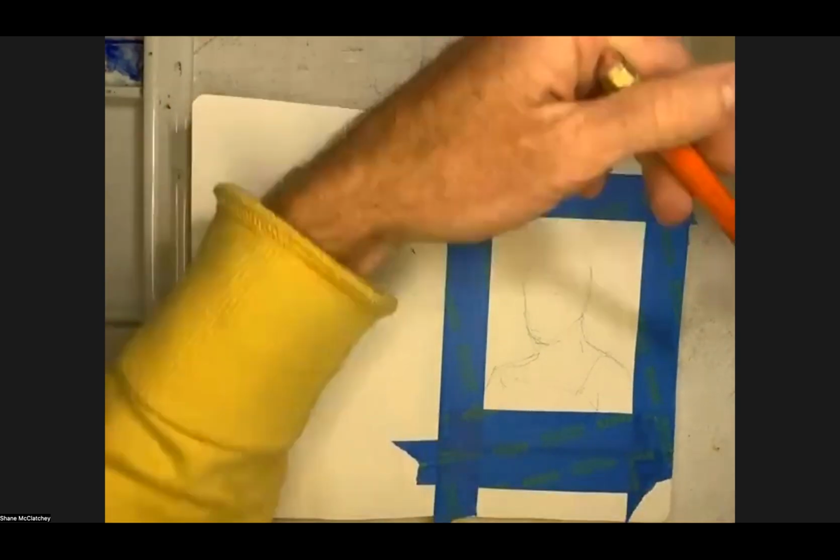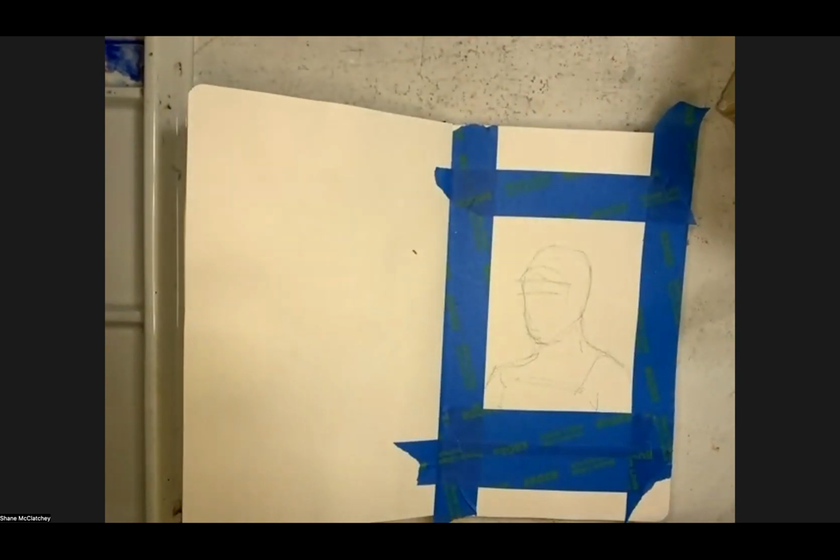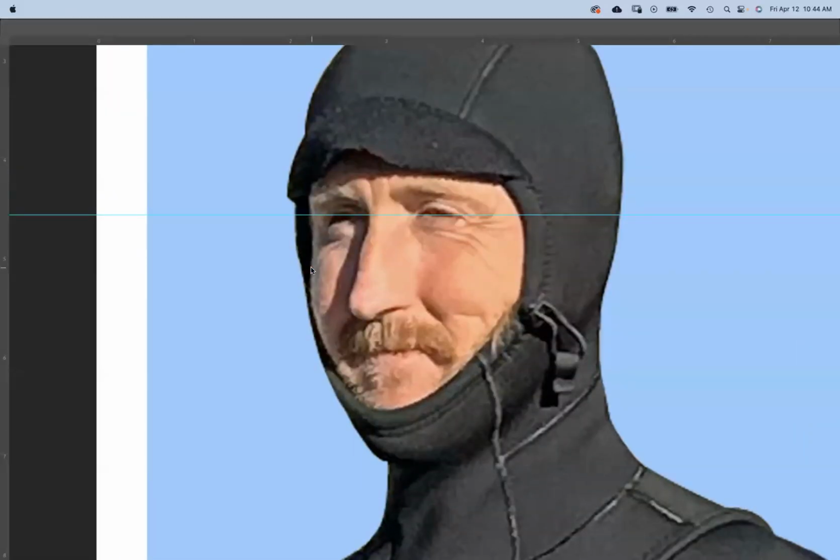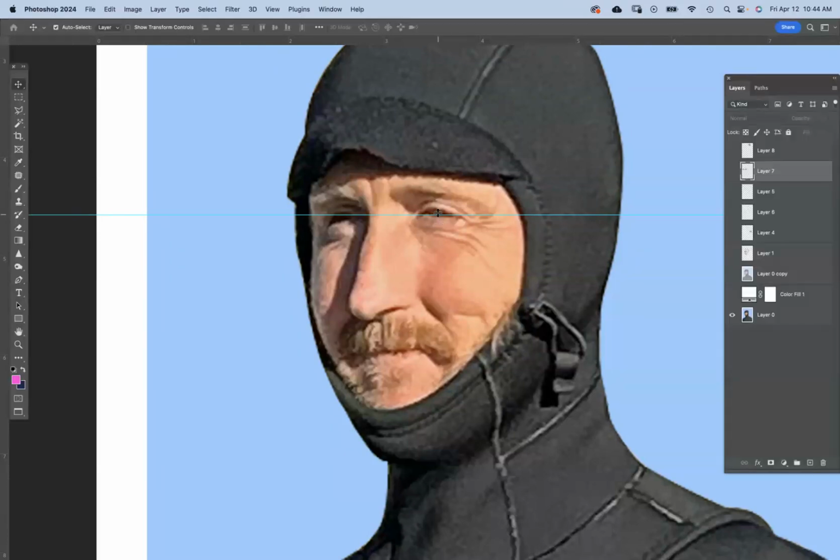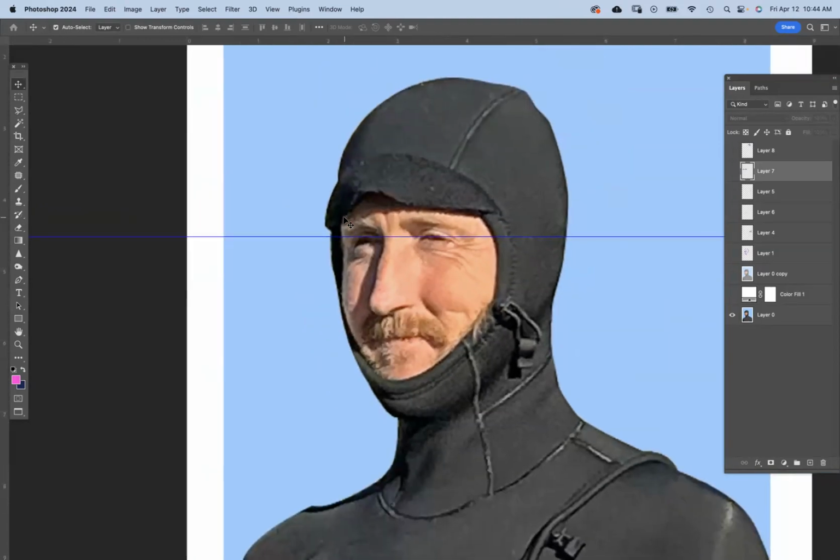I want to say the right eye might be a little bit higher than the left. Let me share my screen real quick to show you what I mean. Not actually higher on his face, but just from the angle that we're looking. If this line goes right through the pupil there, it's lining up with the top of the eye over here. So that tells me that the head is tilted a little bit.